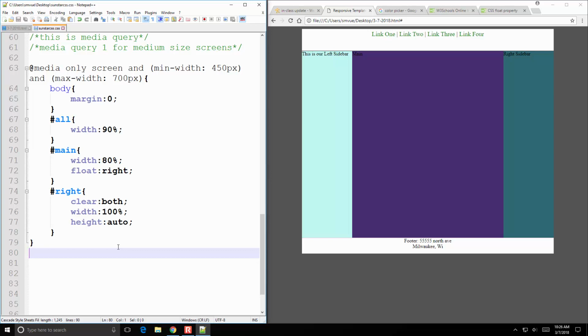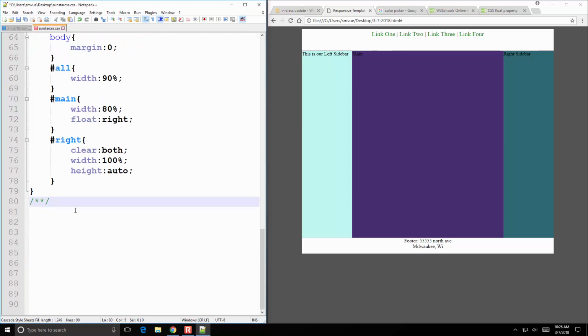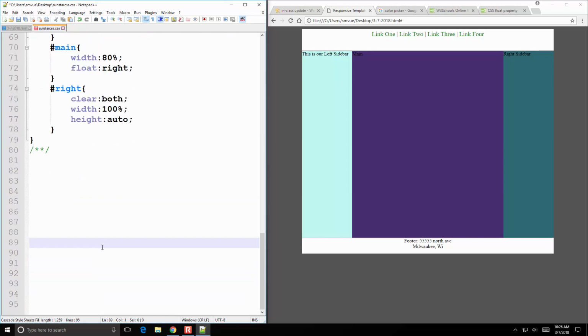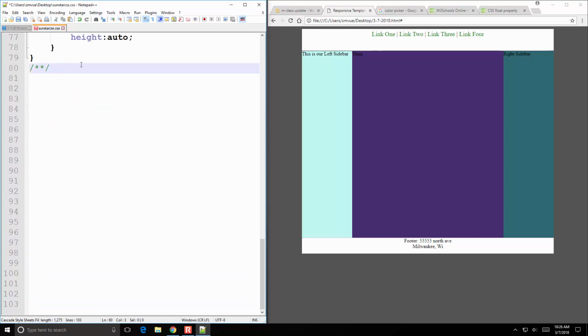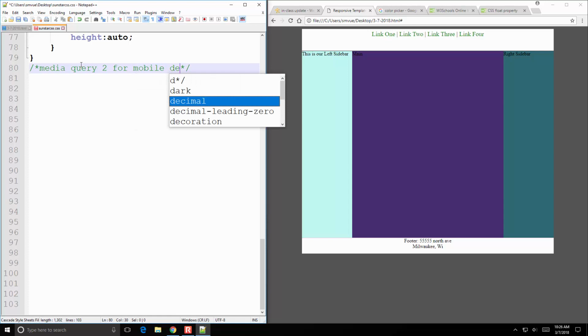Okay? So in this media query, let's do our cool notes here first. For our next media query, media query 2 for mobile devices.